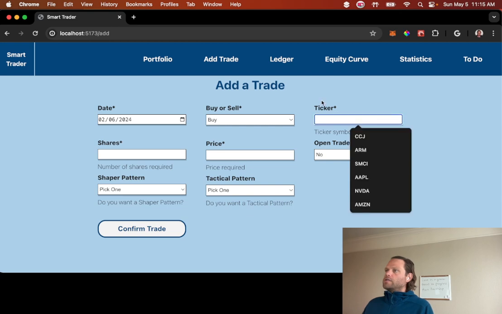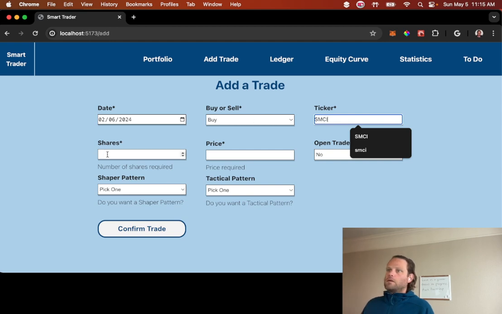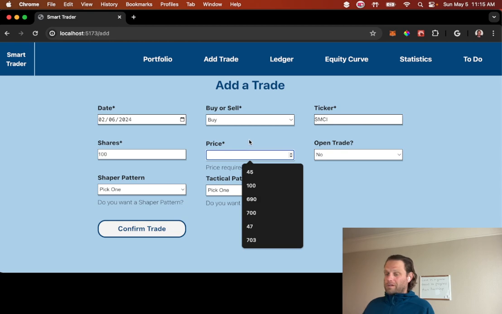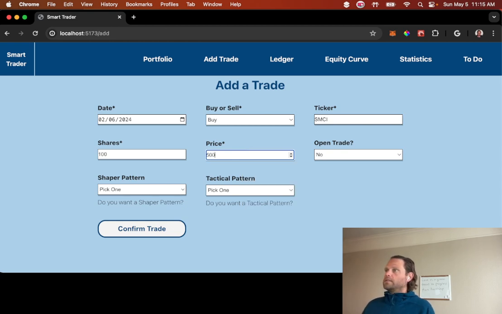So buy or sell, and then you can type the ticker. Let's just throw SMCI in here, I guess. How many shares did you buy? Let's say we bought 100. Let's say we were really smart and we bought it before it took off at like $500. We do need to tell it if we're opening a new trade. The purpose of this is because, for me personally, I will add and pyramid into a position, and I'll also trim back.